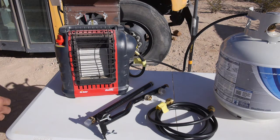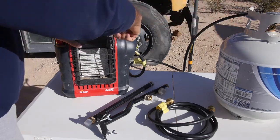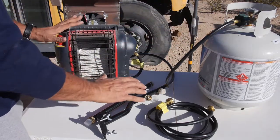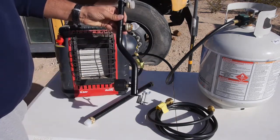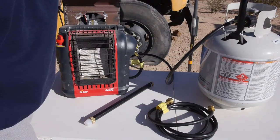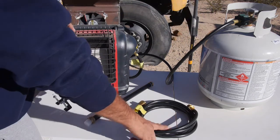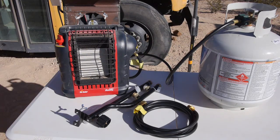So if you're just using one heater and one tank, get the hose that has the tank connector, like this. So this end screws onto the tank, this end screws onto the heater, and then you're done. If you've got more than one appliance that you want to use at the same time, then you'd get this T or tree or manifold assembly. This goes on where this goes on, like so. Then I'd run this hose to run that. And I just realized my first problem already, because I only bought one of these. Not a big deal. I was thinking I was going to get to use this one again, and I'm not. Yeah, now I'm sad. I just realized I made a mistake.